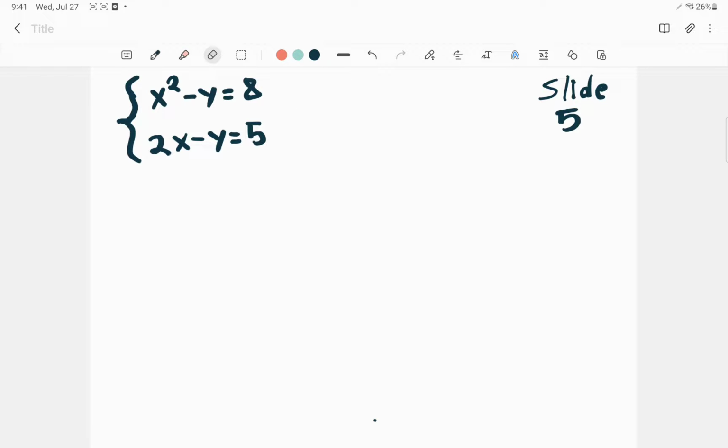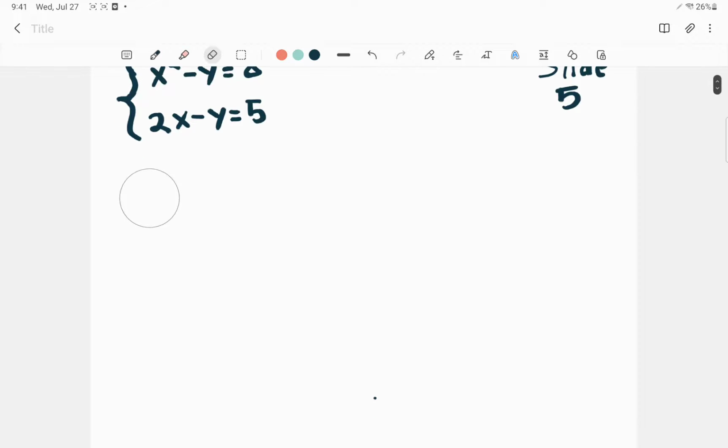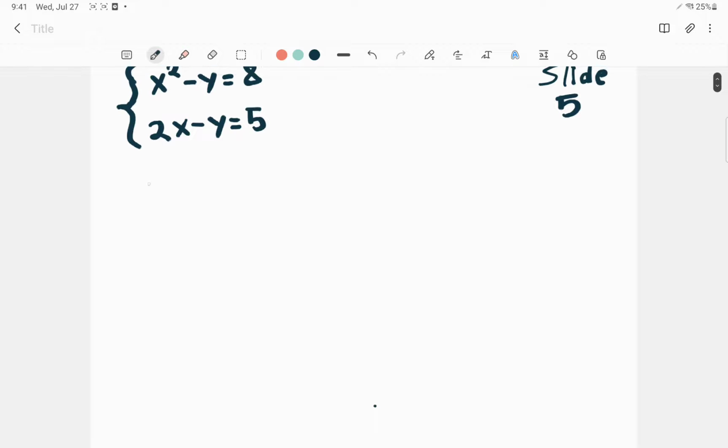All right. So first I have to decide which one I'm going to pick. And I'm going to be honest with you, I would always pick the one that's linear. It's easier and you guys know how to do it. You've been doing it last year and you should be able to do it this year too. So I'm going to do the linear equation. I'm going to go ahead and work with it.